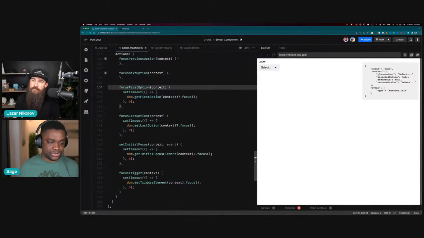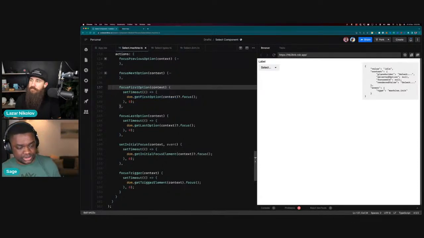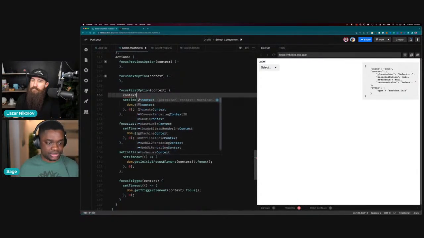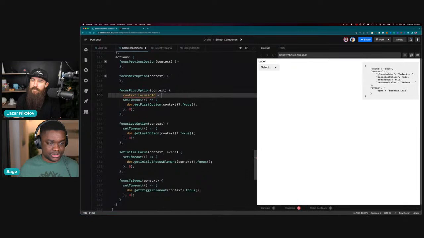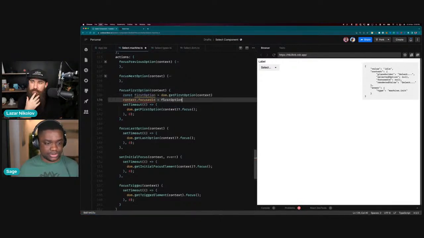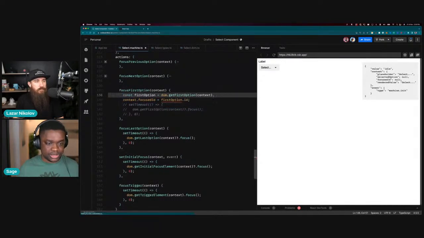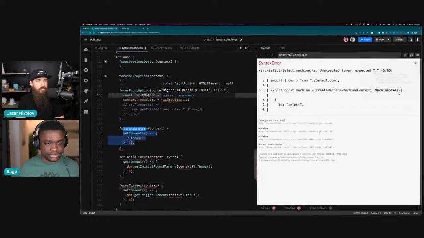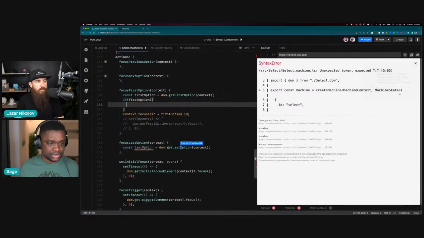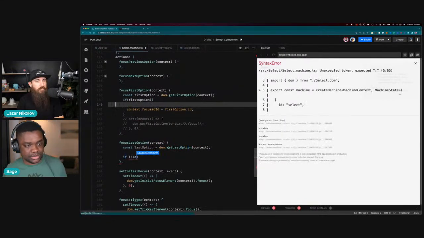What we really want to do with all this work is set the context focus ID to the first option, and then do the React thing. So we just do that ID. Then we can comment that one out for now. We can do the same here. This could be null, so let's just say that if there's a first option, we can do that work.